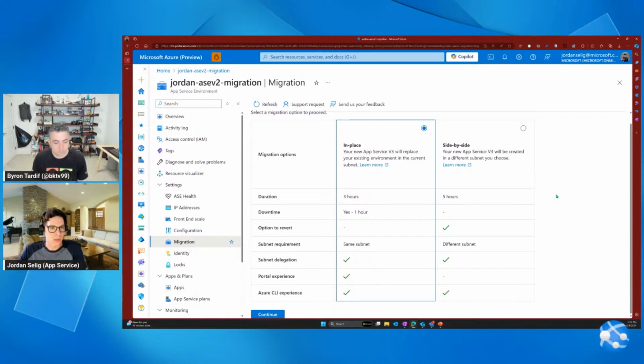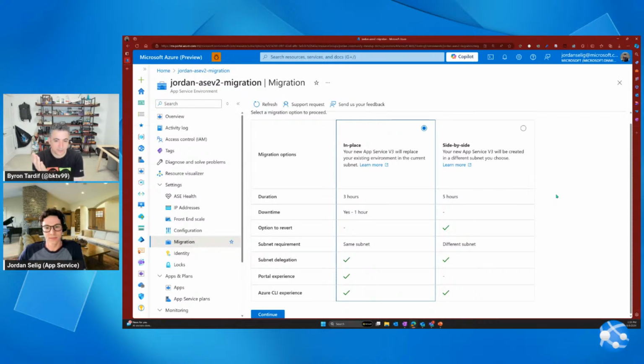If you were to go with a manual migration option, which is obviously something like spinning up an ACE on your own, you'd have to recreate all your app service plans, recreate all your apps, test everything, configure all the networking, and it would be in a completely separate subnet, maybe a potentially different VNet. You have to reconfigure all of your networking components. It's definitely possible. We have ways that you can simplify that process. We have some automation in terms of backup restore, cloning, just things to make the app copying process a little quicker. But you still need to provision the ACE. You still need to set it up, and things may not go your way if you're doing everything manually. So we highly recommend an automated process.